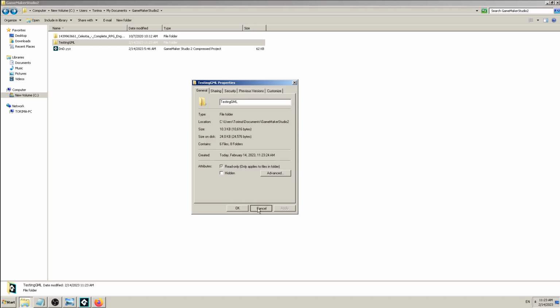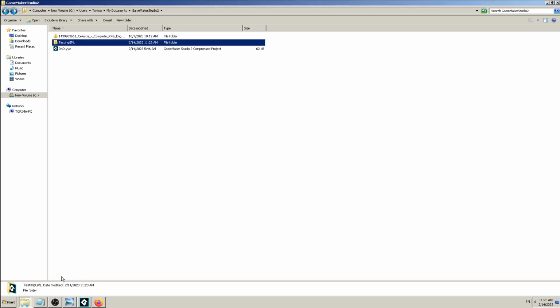So that's for example very important to me and most of the people who make lots of prototypes just for testing game mechanics or not finishing them, so they don't want to have a bunch of big files on their computer.